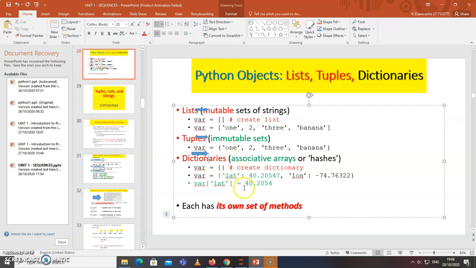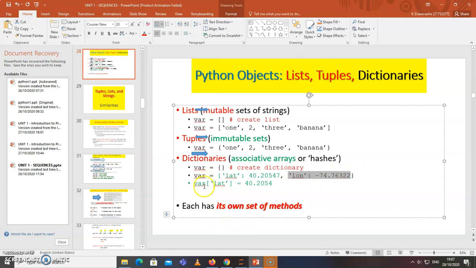So the difference between dictionaries and tuples and lists is that dictionaries are also referred to as hashes, and they use the key value attribute, right? So this lat is the key, it's in quotes, and this is the value, right? Key value, and the keys and values are separated by a colon, right? So if you want to go to the next set of key values, you use a comma like this, right? So this is index 0. This is index 1. If we had another one, that would become index 2, right?